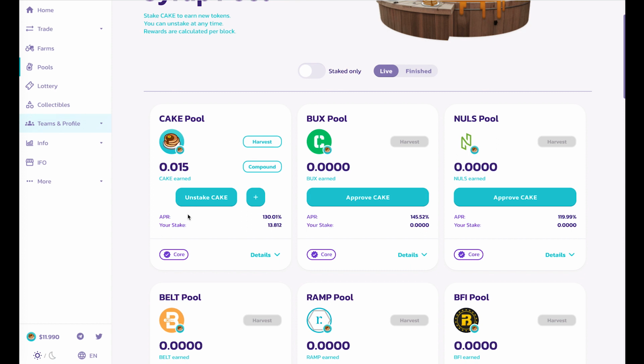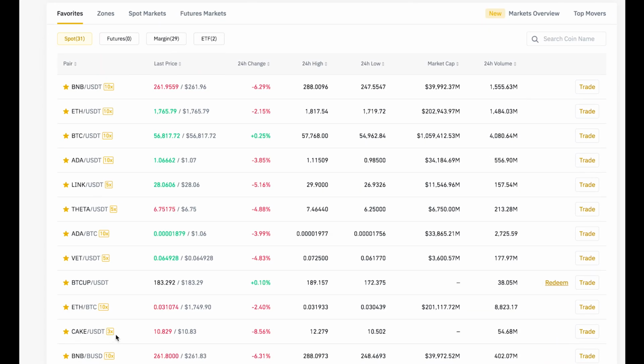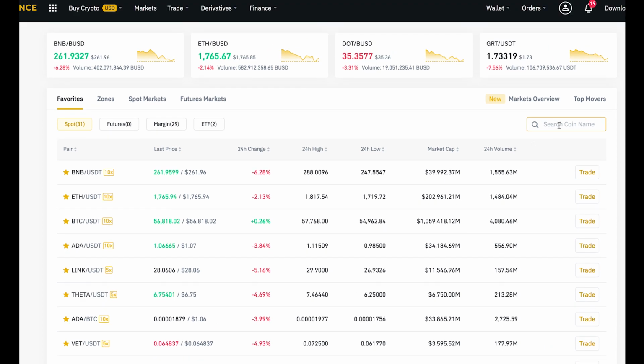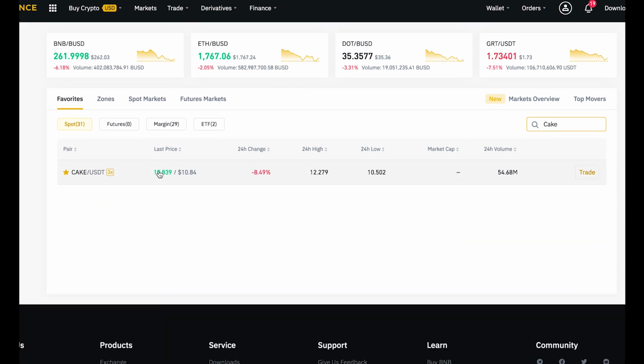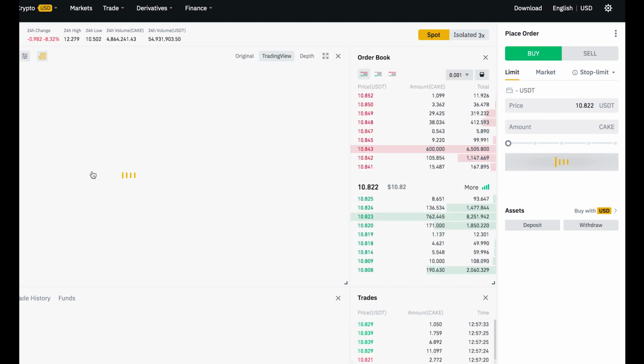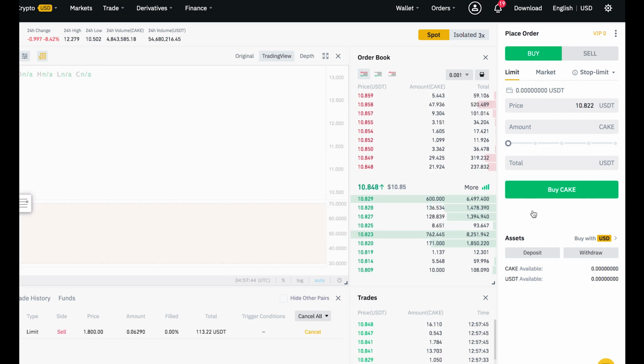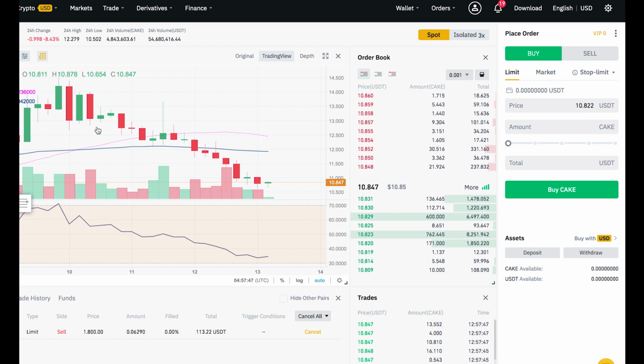Again, the interest is paid out in the number of cake that you earn. And the great thing also about Cake is it's actually listed in the Binance exchange. So people can buy and sell Cake even if they are not doing this sort of DeFi project. At first, I didn't even know what Cake was. I didn't do my research, but I did buy into it because everybody was saying that this is going to be a very, very good project. And I, at the time, didn't even understand what DeFi was.